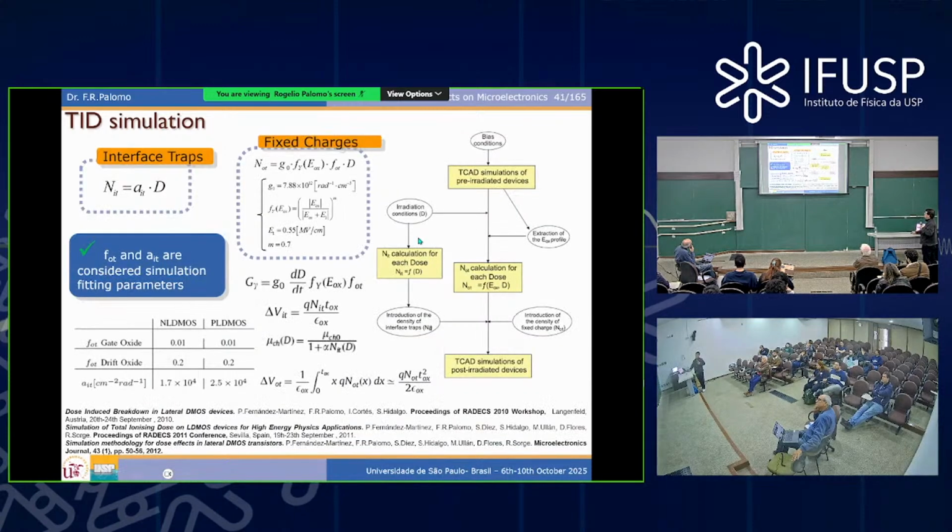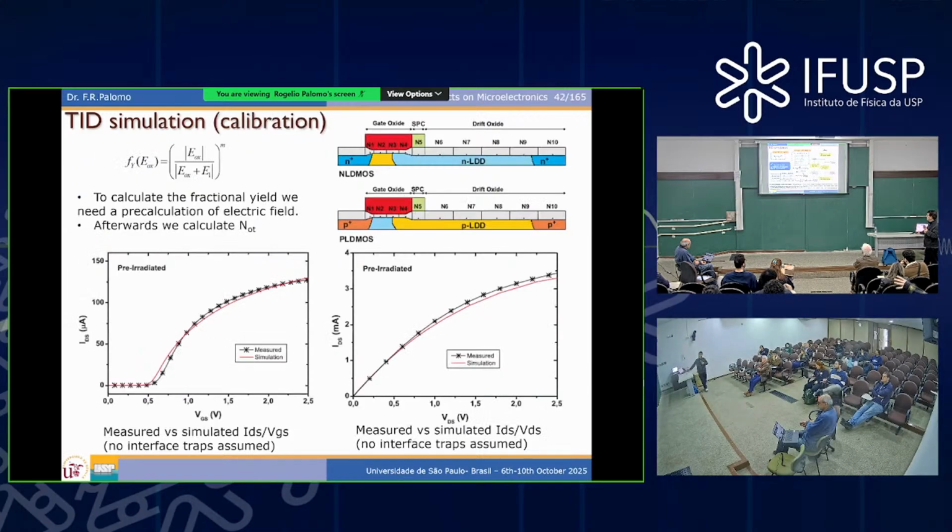Basically, you go through this, it takes a lot of time, makes a lot of calculations, and at the end you translate those calculations into an ionization, a charge layering in the device, and you run the simulation. It's published, so if you have access to the slides, you will have access.